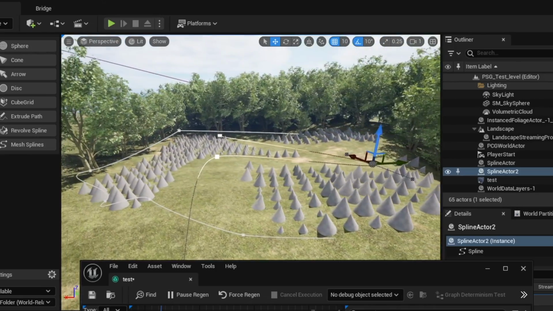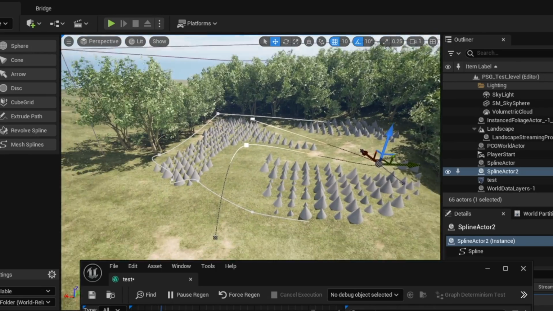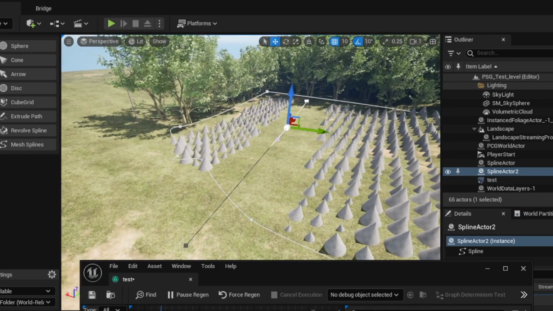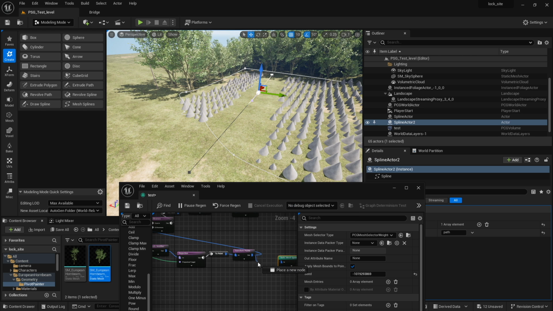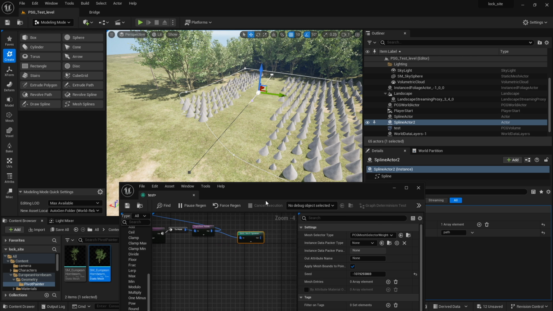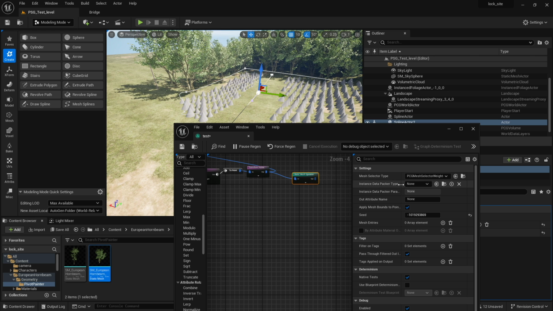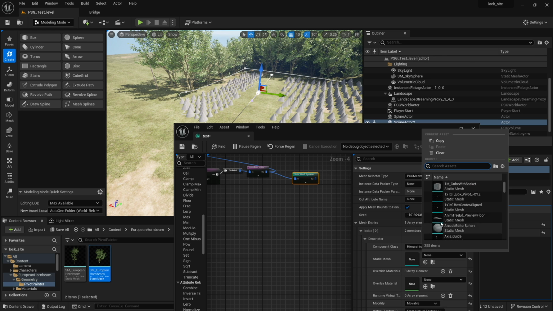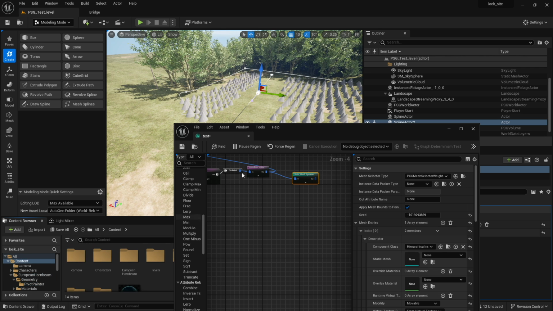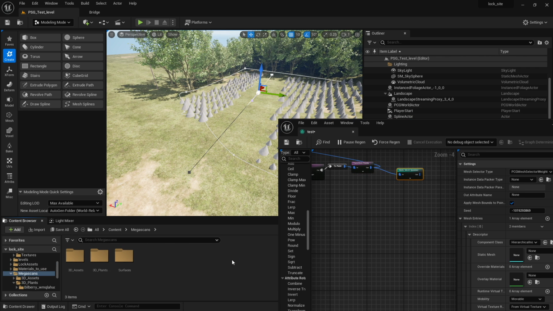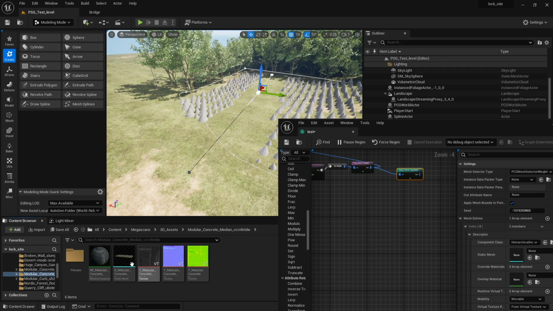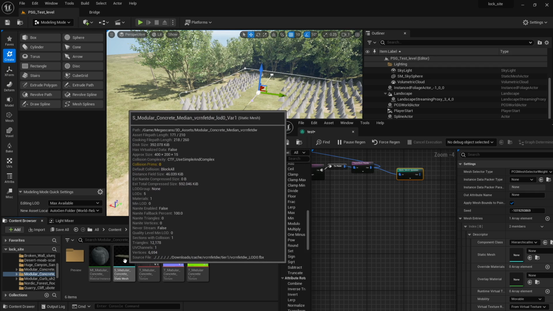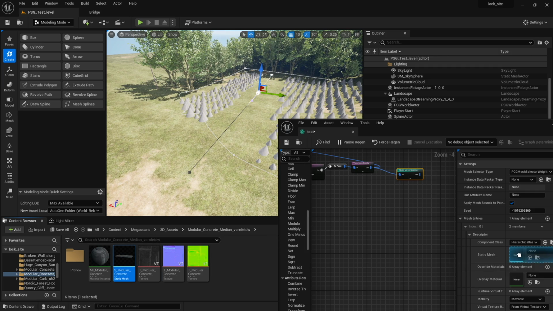Pretty simple, pretty easy. And if you wanted to create an actual, let's call it geometry in here, all you need to do is type static mesh again. So I'm going to grab the transform point, put it into here. I do have some geometry I can place in here. So I'm just going to expand mesh spawner. I'm going to change this to, I'm going to find it here. There's no way I'm going to find that there. So Megascans 3D assets. I have, what do I have? This concrete median. Okay. And so I'm going to select this and I'm just going to drag it to the static mesh. And there we go.